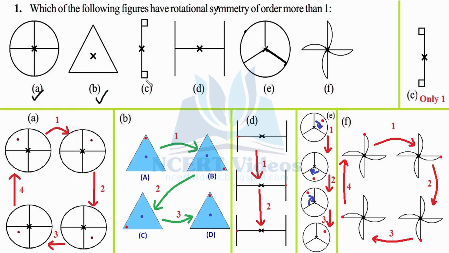Well, this is the only figure in this question which does not have order of symmetry more than 1. It has only 1. That is, it is just like you. When you rotate it 90 degrees, it will be something like this, which is totally different. But there is one case when it is very similar to this, but there is a trick. That is, when you rotate it 180 degrees, it is like this. But see, now these square boxes are towards the left hand side, whereas here they are on the right hand side. So these figures don't match. So this figure has only 1 symmetry.